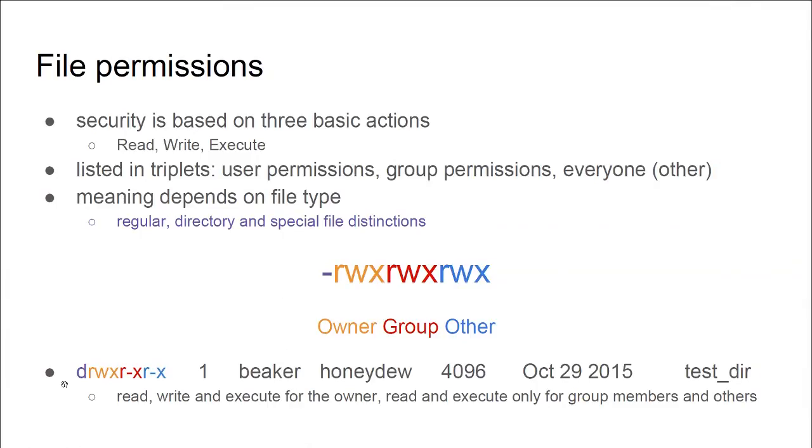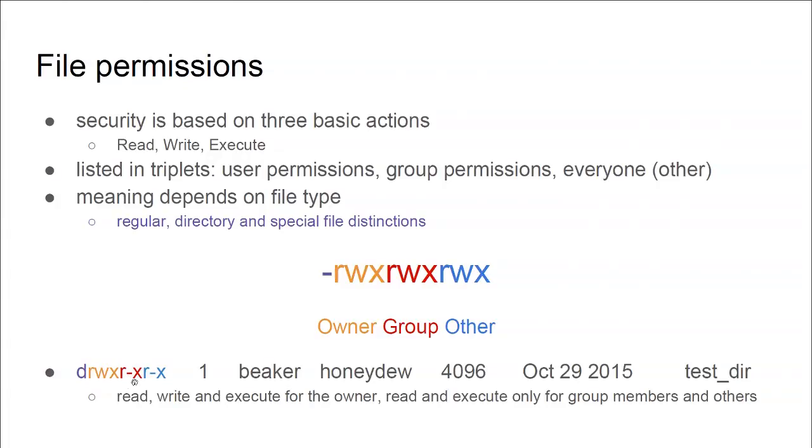So for example, looking at the past example I'd shown, there's a file here called testdir, which is a directory. You can see d here. And it has read, write, and execute permissions for the owner. So the owner can do anything in the directory. The group only has read and execute permissions, so just r and x are specified. Dash means that that permission isn't there.